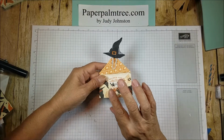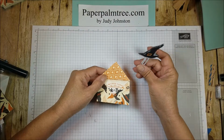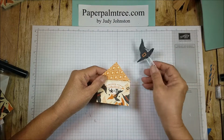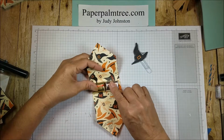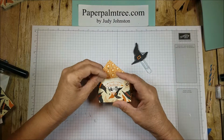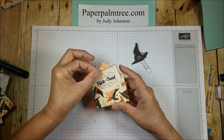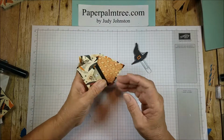This is a diagonal fold treat bag, and I have made a little paper clip. I slid it there, so you take that off, and inside are two chocolate Hershey Nuggets. And with this fold, you can put a little note on the front.